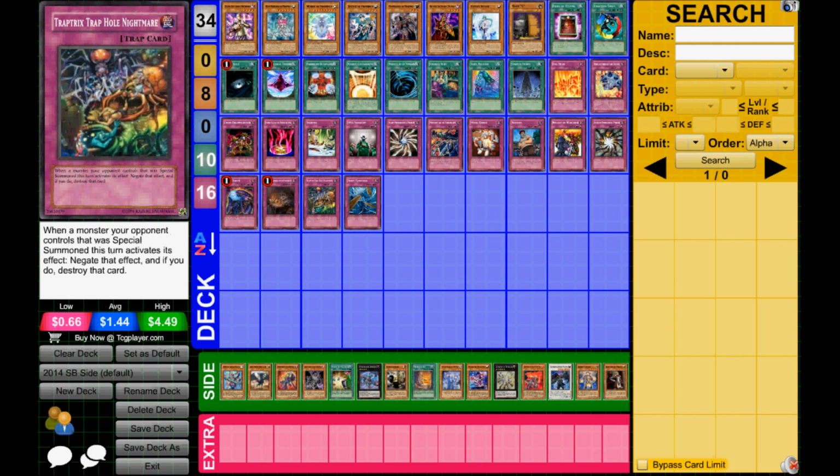You can use Trap Tricks, Trap Hole, Nightmare, because Abyss Megalo, Abyss TS, Abyss Pike, all of these cards have effects when they're normal or special summoned.